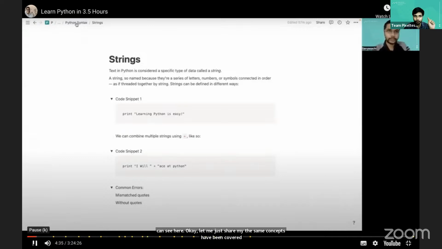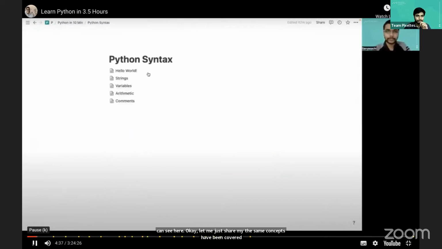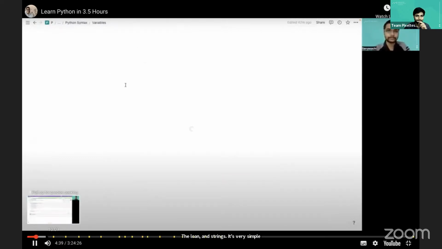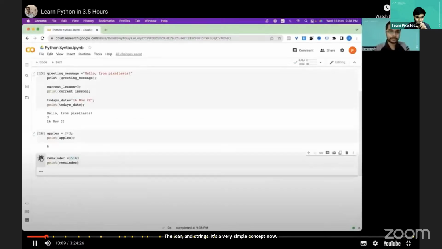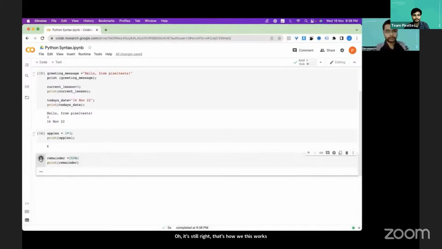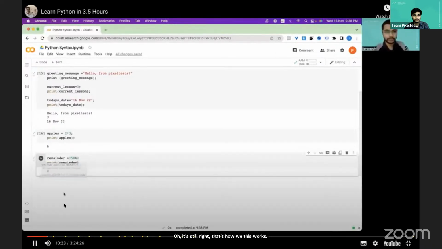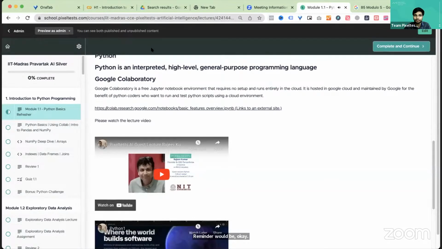We learn in strings, which is a very simple concept. Now, variables. That's how this works, right? Now let's say 150 divided by 2, the remainder would be 0, right? Which is the same concept that we have covered right now.